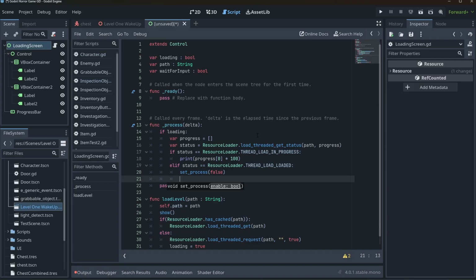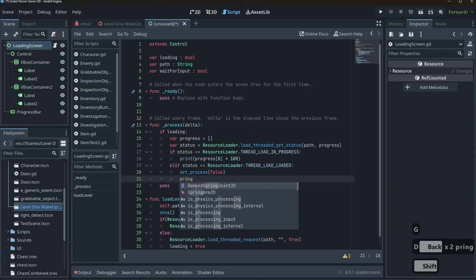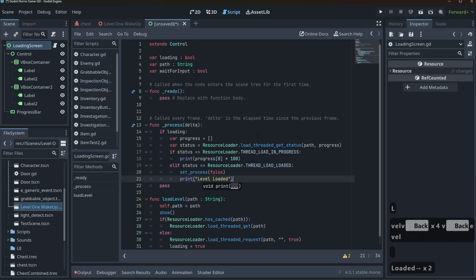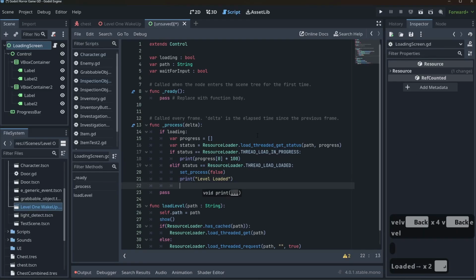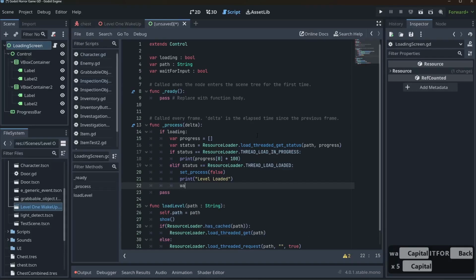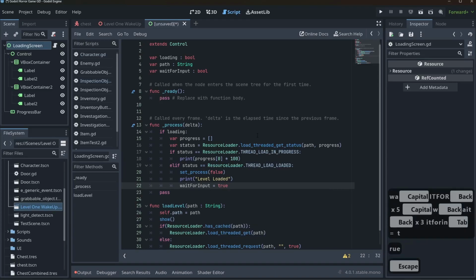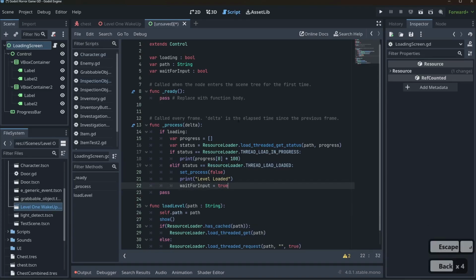We've already loaded our stuff. We're going to say print level loaded, and then we are going to set our wait for input equal to true. And that should do it for us and from here we can basically load our scene.